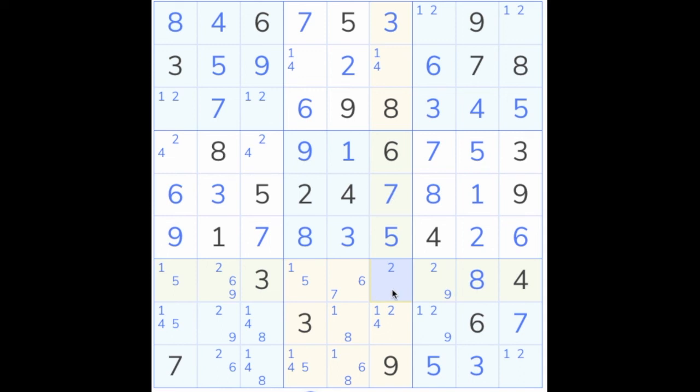7 blocking down there we've got already, so clearly that's got to be a 2. Now we've got 2 here, that's got to be a 9, hasn't it? Either 2 or 9, so that's clearly a 9. We've got a 2 and a 9 already, so this has to be a 6. We've got a 6 now, so that's a 7, leaving us with a pair of 1 or 5 in that row, which is okay. Down here, 6, then we've got a 1 in this column already, so the last number is going to be an 8.